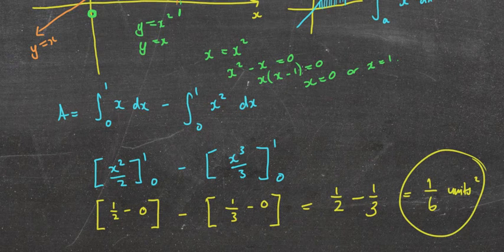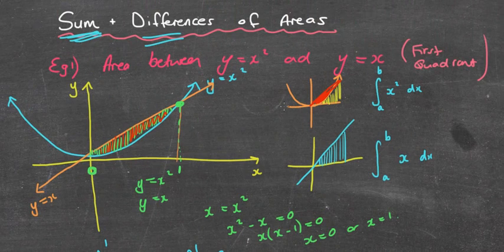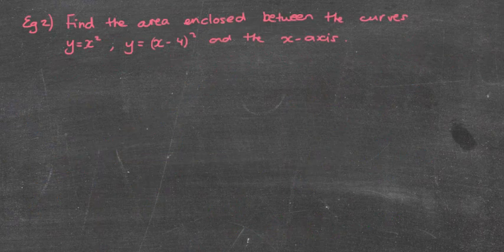So look, it's a fairly complex process, I guess, but in saying that, there's nothing there that you haven't done before. All we're really doing is finding the area under the line y equals x, finding the area under the curve y equals x squared, obviously between the points 0 and 1, and then we're subtracting them. Okay, sometimes you might need to subtract, sometimes you might need to add. That's why your graph, your sketch, is so important. Okay, let's have a look at another example here. You might want to give this a crack yourself, pause it, and then have a go, and then hopefully we'll walk you through it.